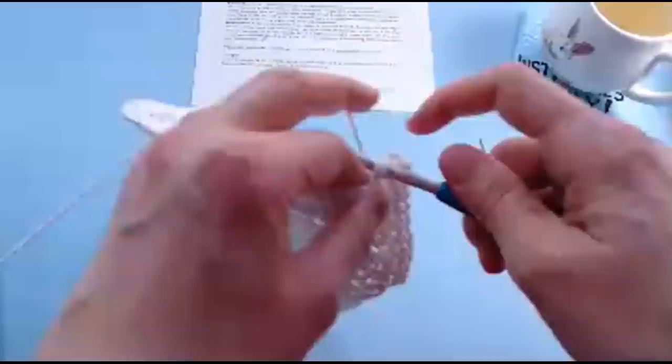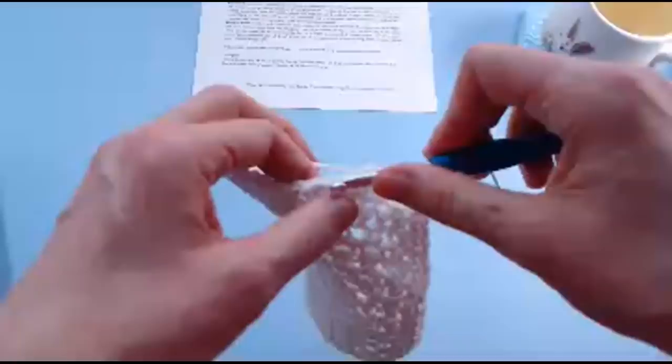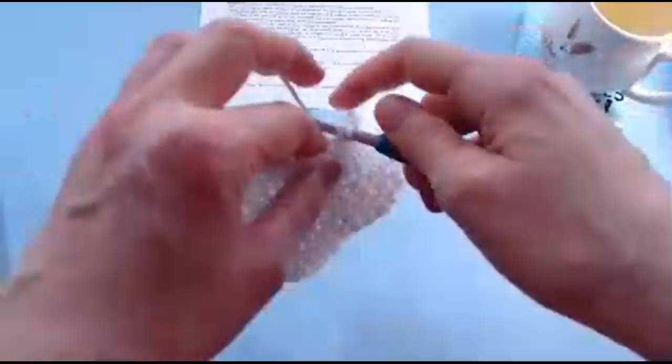Now we've turned and we're working another single crochet in each stitch all the way along the bottom. It's basically the same thing all the way around. You work a single crochet in every stitch, and you work single crochet, chain two, single crochet into those chain two corner spaces. The border row takes you through each side of the square, but if you pull out and consider what the pattern instructions are telling you, you realize, okay, I'm single crocheting in every stitch, and I'm working single crochet, chain two, single crochet in every chain two corner.